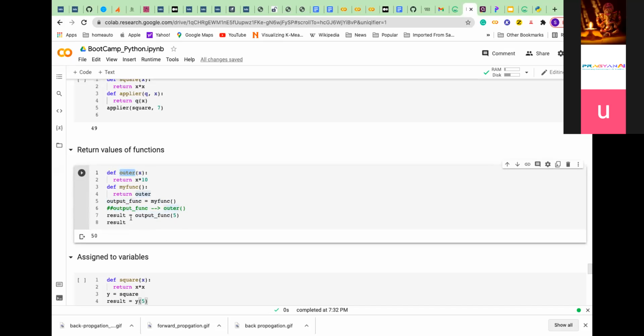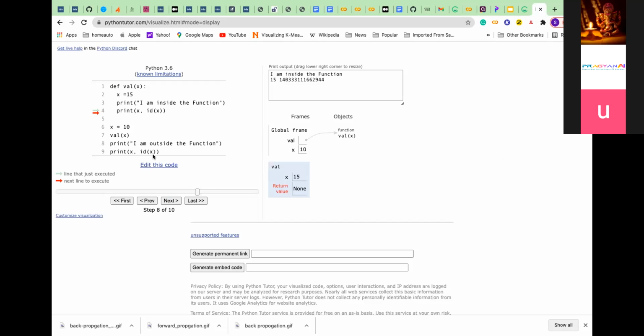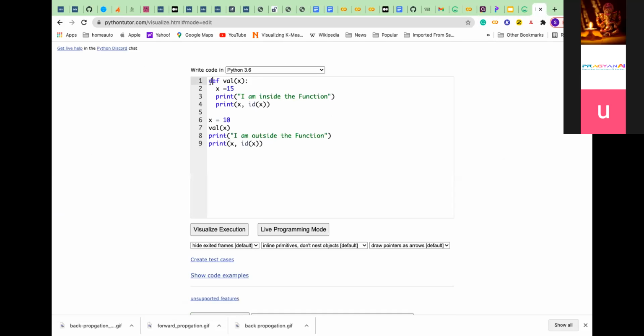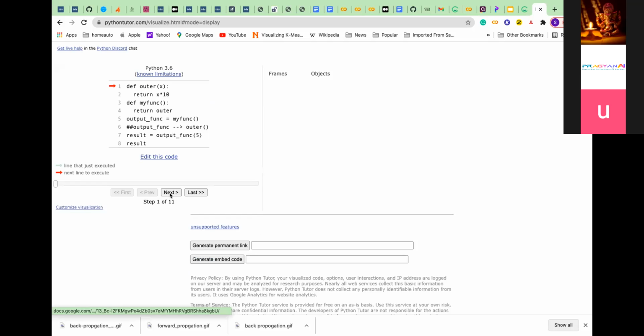If you wanted to see how exactly it works, let me show the result visually. If you see here, I have created the outer function, an object outer which will take x. Now I'm creating my function.